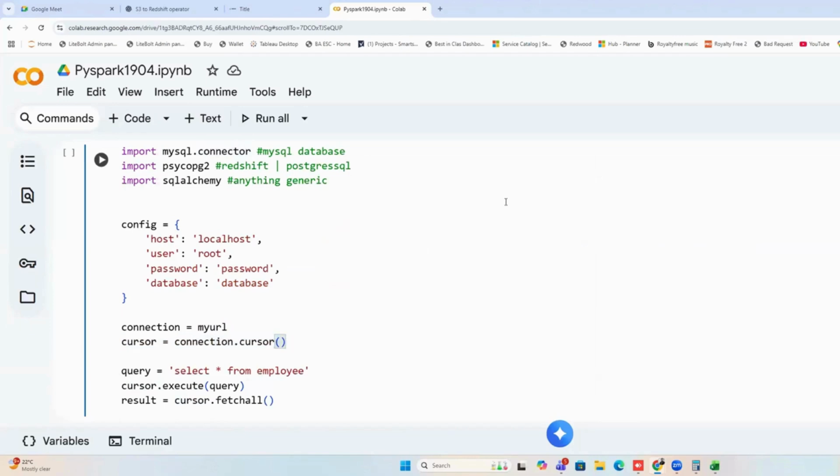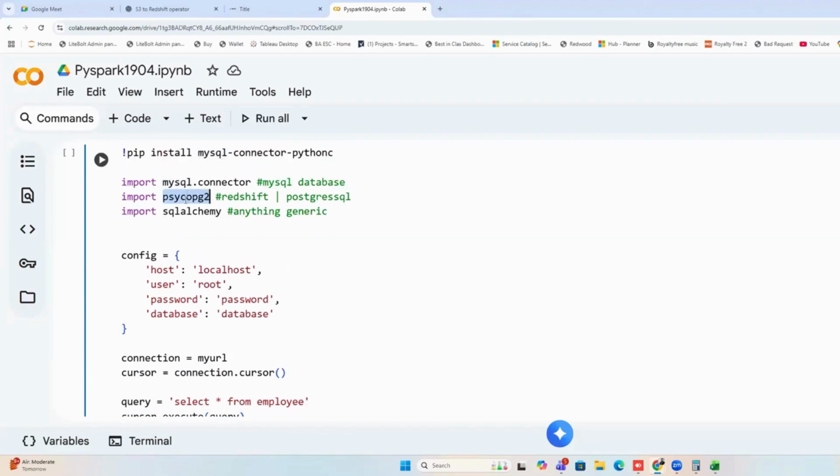The cursor is there to write the query and click on execute. So I build a cursor with connection.cursor, then I write my query and do cursor.execute(query). So it is executing this query. Then for the result, I do cursor.fetchall() and save it inside my result. This is how we extract data using MySQL connector and Psycopg2. Got it?